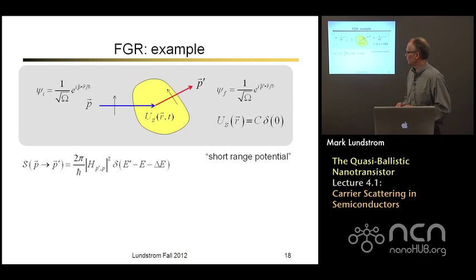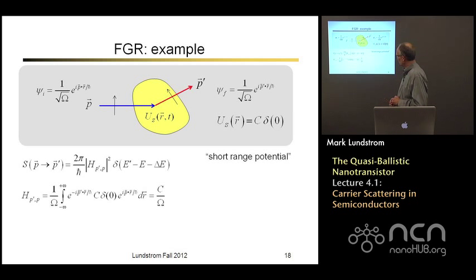Let's do one simple example, just to show you how this works. Let's take a plane wave in a three-dimensional bulk semiconductor as the incident electron. Let's take a plane wave as the scattered electron. There should be a Bloch function with the periodicity of the lattice that will introduce some numerical details that we worry about when we do detailed calculations, but we don't need to worry about here. Let me assume that this scattering potential is a very sharply peaked, short-range potential. Let's just take it as some constant times a delta function located at the origin. And then let's calculate the transition rate.